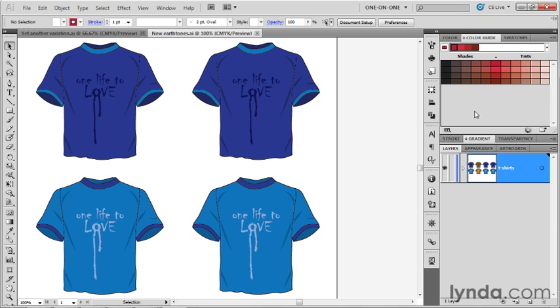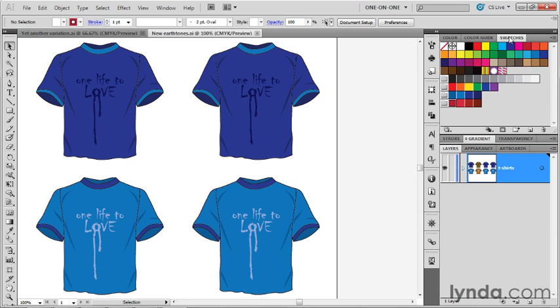And again, the only reason I did that was just to demonstrate that you can either work from the swatches panel, you can work from the color panel, you can work from both if you want. Now notice that our previous harmony is still in place. So we now have red as the base color. And if you don't, go ahead and click on that little red guy there. And then you will have a few shades of red that are analogous to the shades of blue that are already assigned to the t-shirt right now. So that should work out beautifully for us. Now I'll drop down here to the bottom right corner of the color guide panel, and I'll click on that little folder with the plus sign in order to create a new color group.